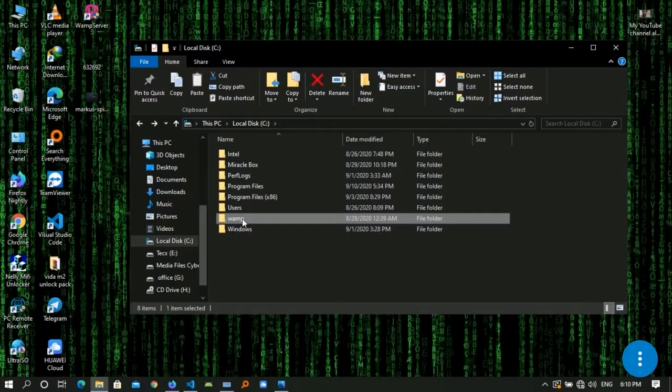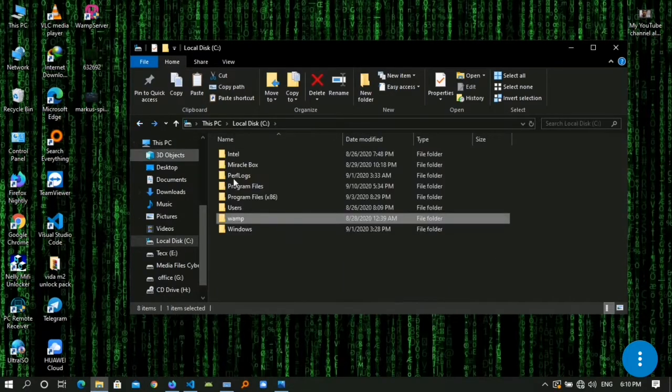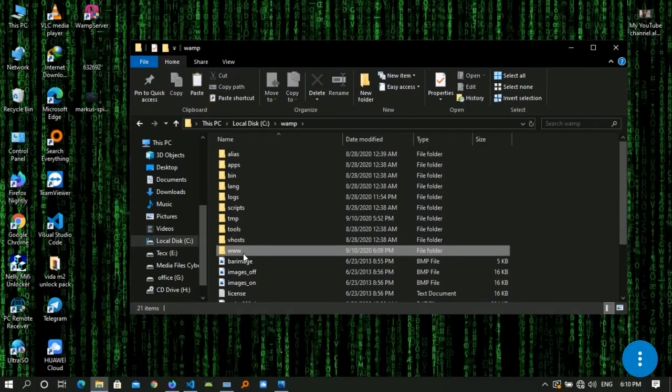Then within Xamp, you'll see a folder named htdocs, and it's where you save your code. But for this case we are using Wamp, so we shall save under Wamp, under www, into this folder here.